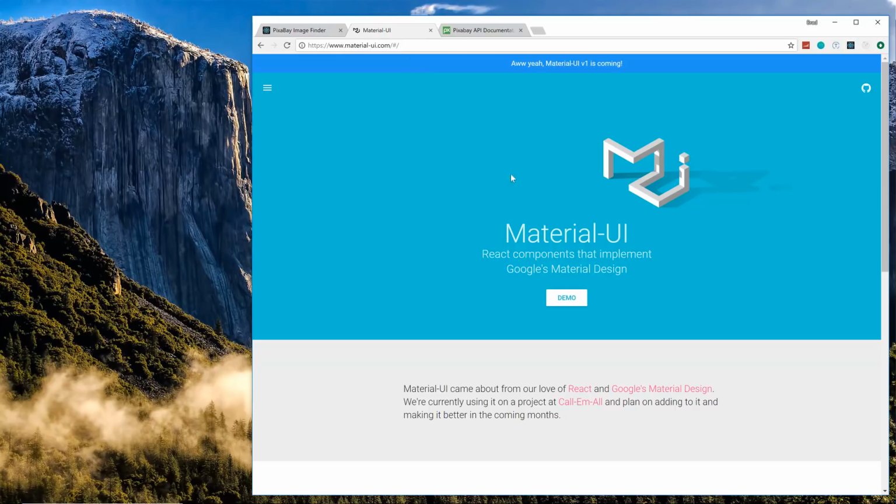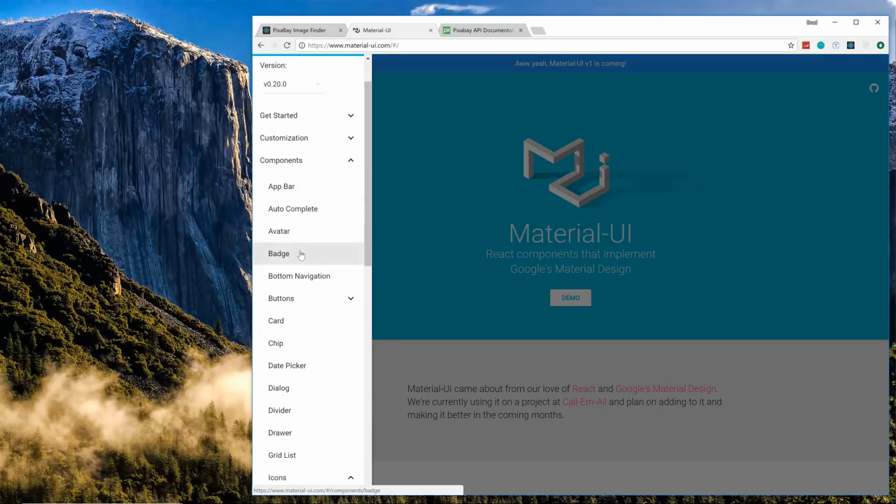library. It basically allows us to use Google's material design through React components instead of bringing in, let's say, materialized CSS and just manually putting in the classes and stuff like that. We can actually have pre-made components for things like the app bar, for things like the grid, buttons, and all that. And there's some pretty good documentation here as well.